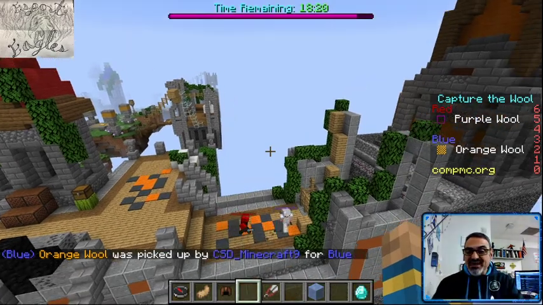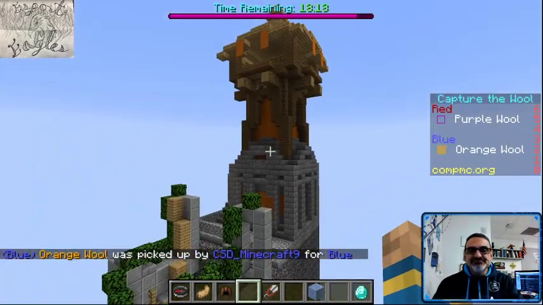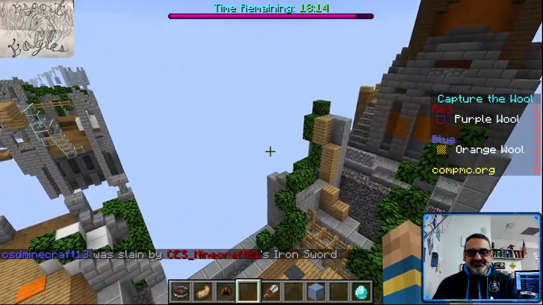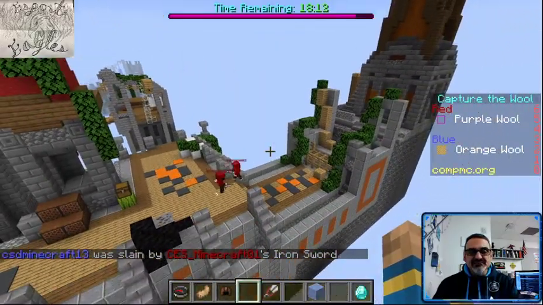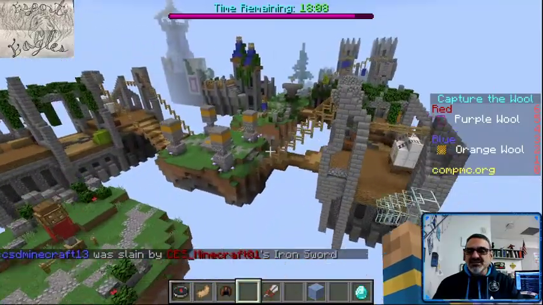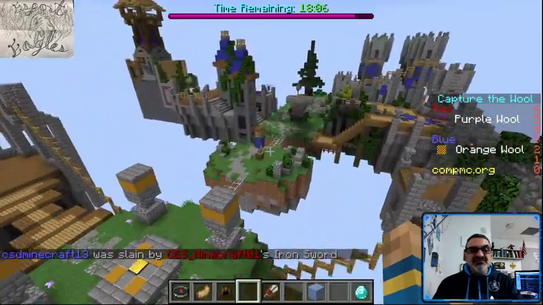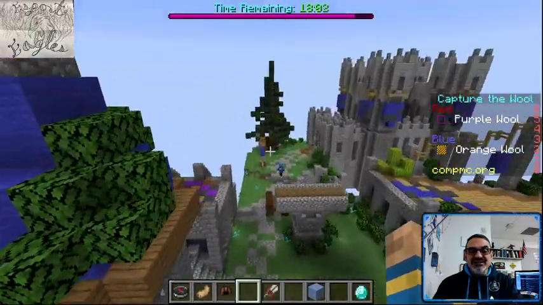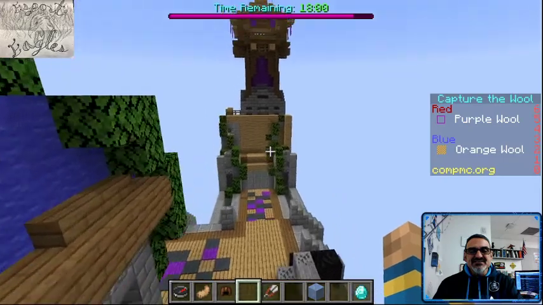Orange wool was picked up by Aiden already? How'd you get that? How did you get in there? Okay, I did not see that. Okay, so red did some good defense there. I have got to find out what I missed. Yeah, that's what I wanted to know. How did he get in there? That was fast.